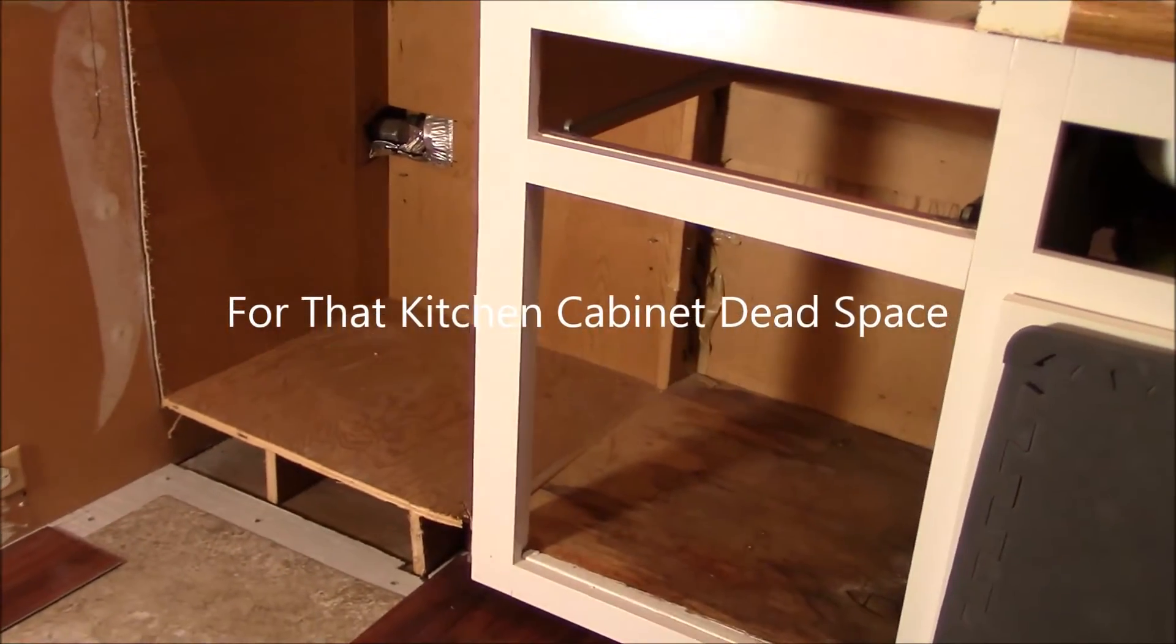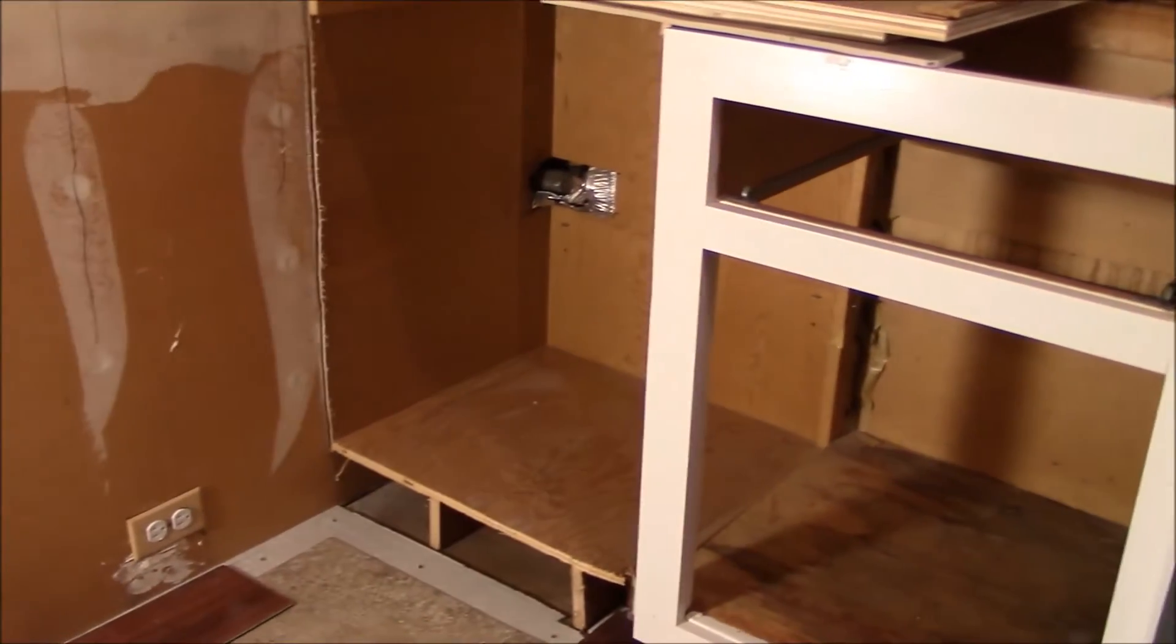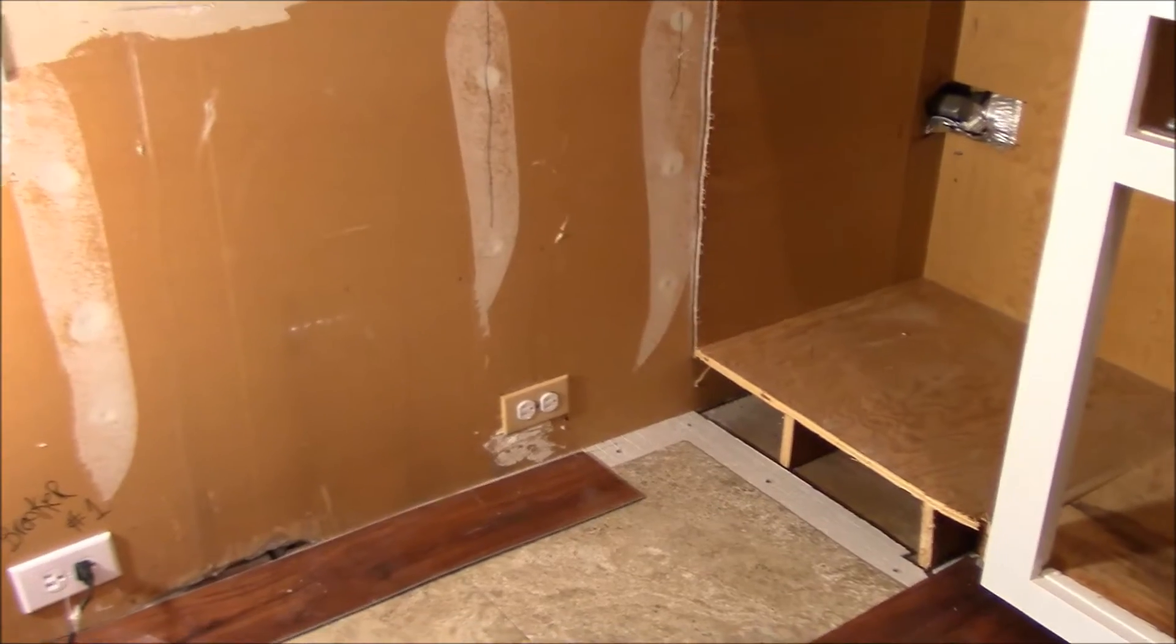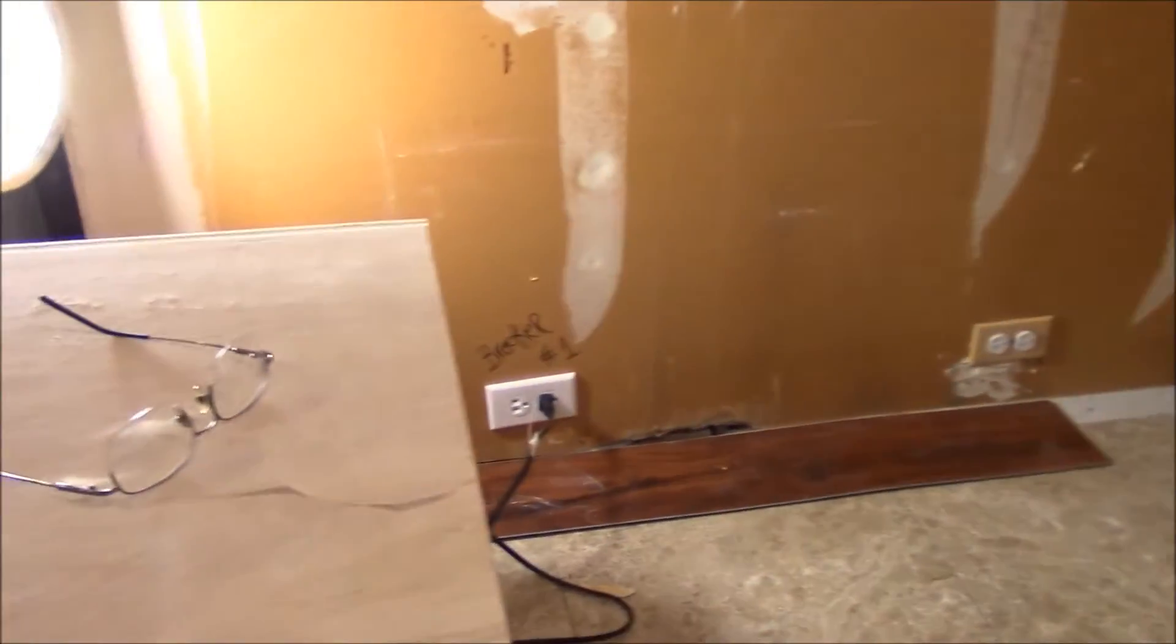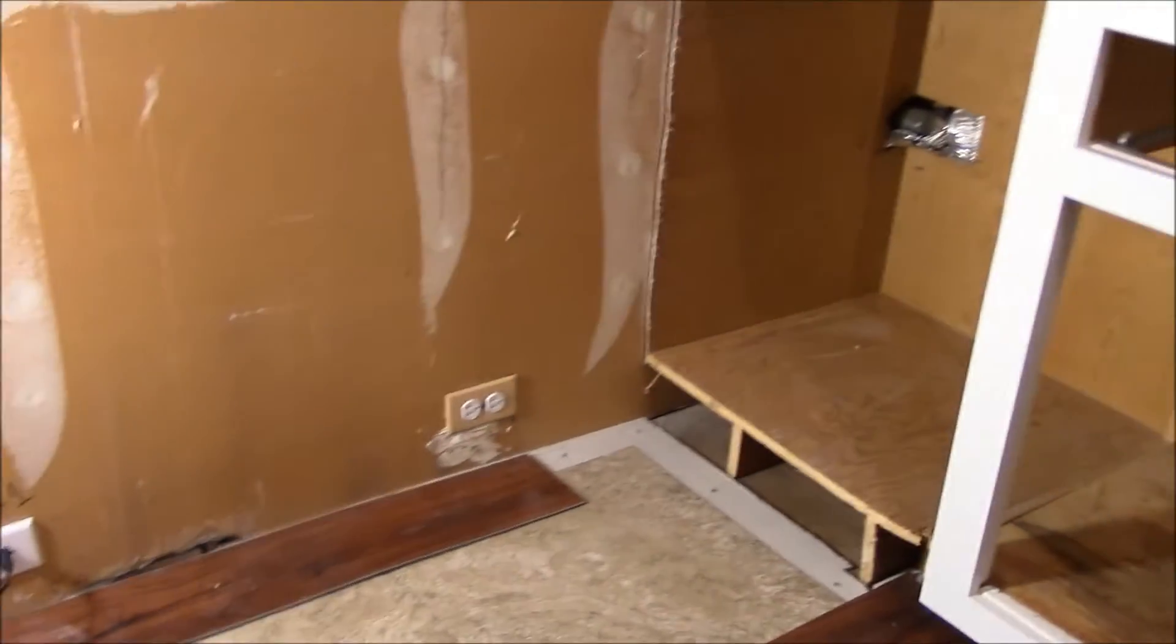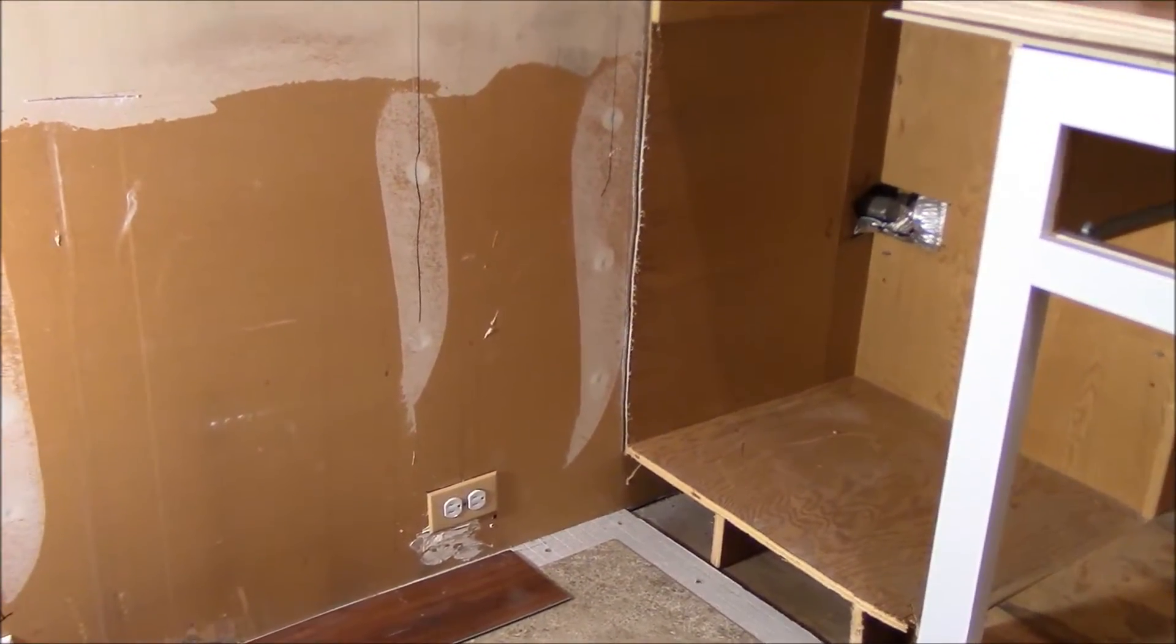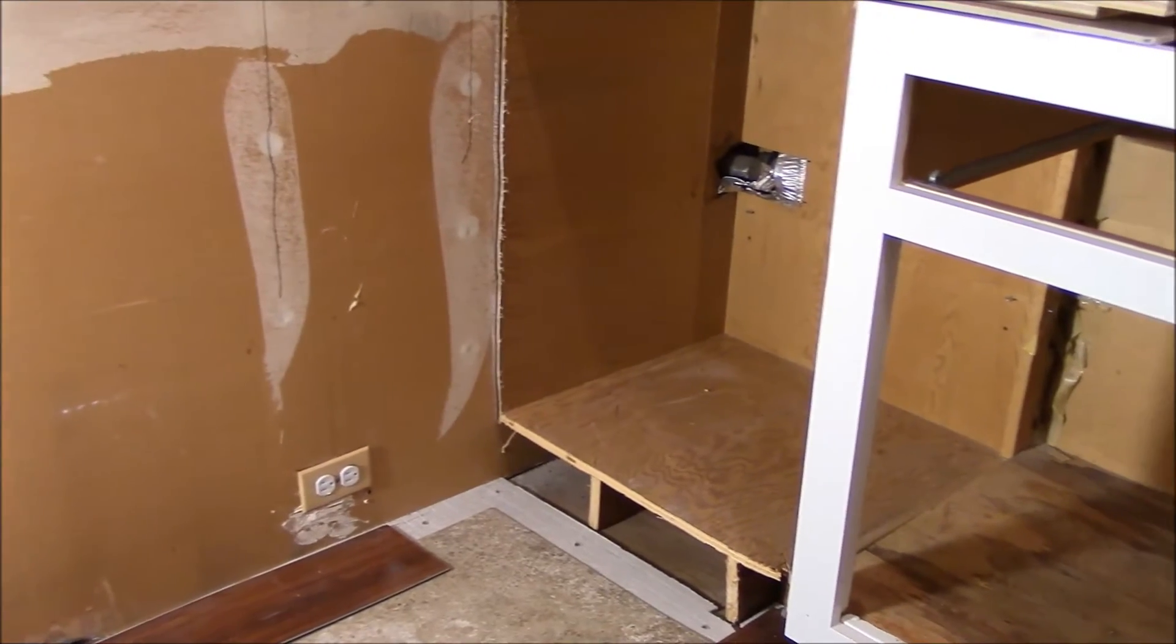As you can see, I'm in the process of modifying my old kitchen by resurfacing and adding new cabinets. I tore out the old range top and built-in stove that was here, and I'm going to build some new cabinets to accommodate a dishwasher and a freestanding stove range.